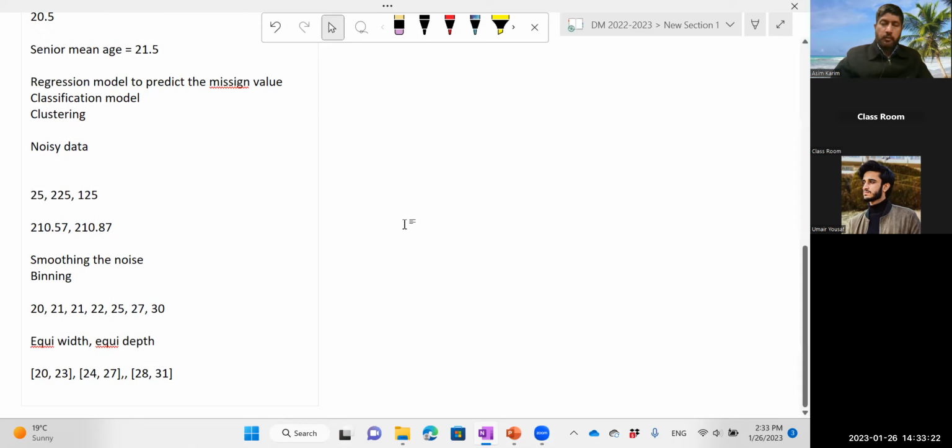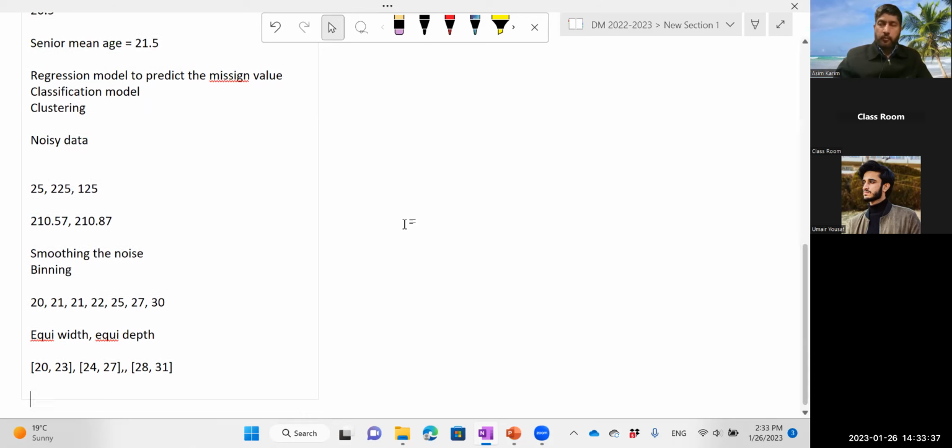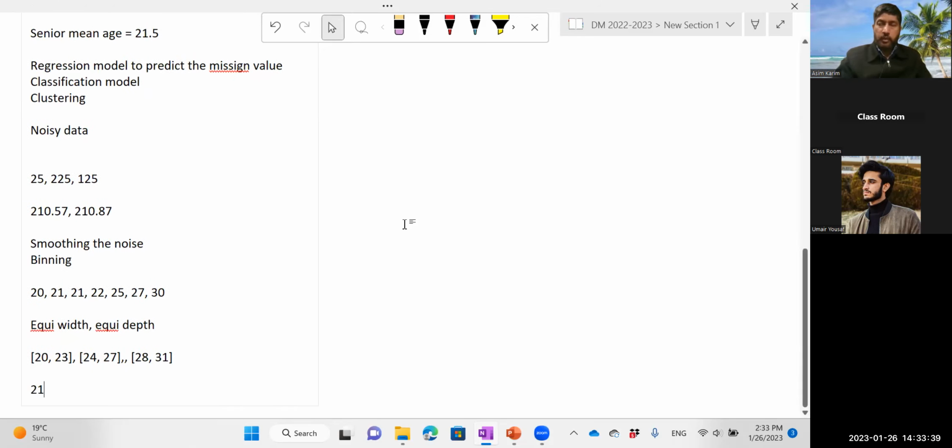So within each interval you have the values. Within the first bin, between 20 and 23, we'll have 20, 21, 21 and 22. पहले bin में ये चार आ जाएंगे.